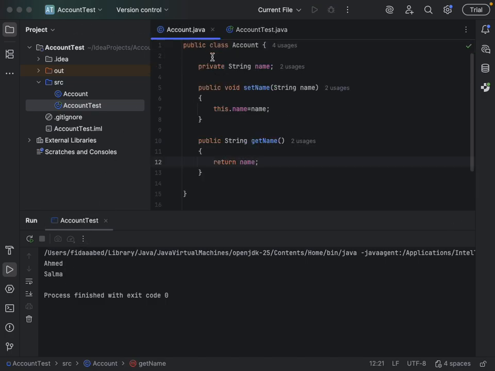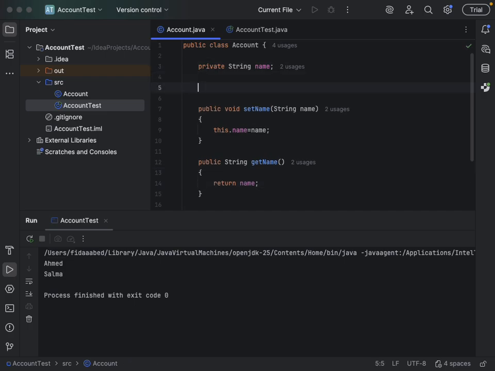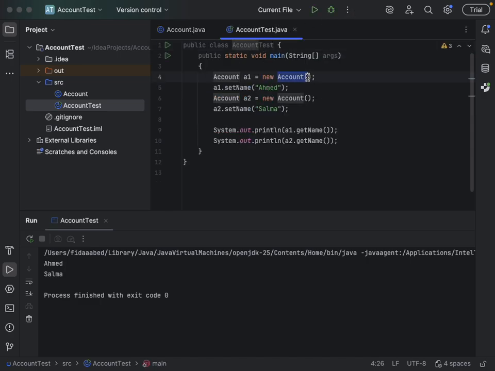Now we want to do some modification on this. Now we want to know that there are actually three parts of each class. We also have the constructor. If you didn't write a constructor, Java will create one for you. This is what happens in the last example. We didn't write a constructor, so Java created this constructor for us. So we have this hidden or default constructor.